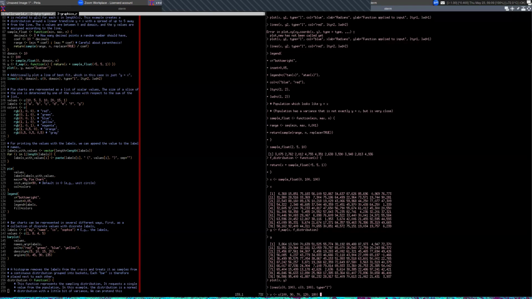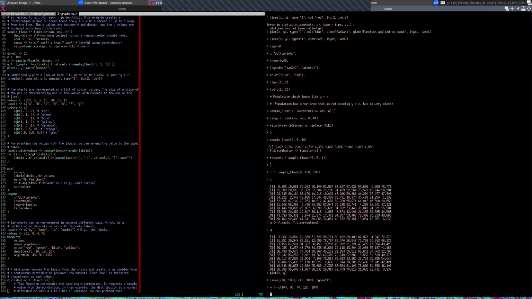If this represents a pie chart, then the slice of the pie that is the largest is going to be the last item here. It has a lot more area. It's going to be twice as big as the second thing in this vector, which is 90. So those are my values.